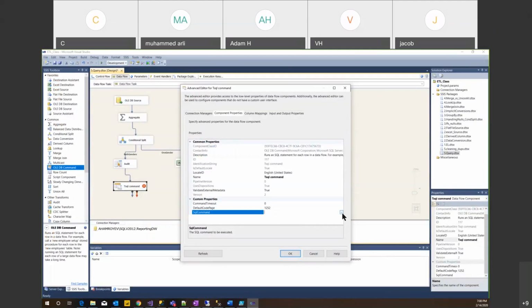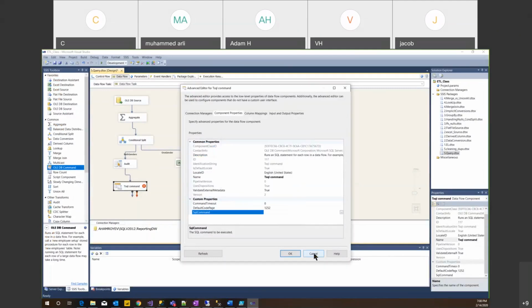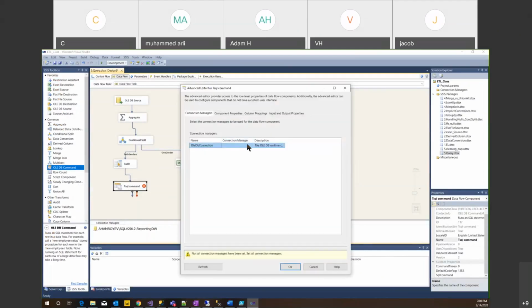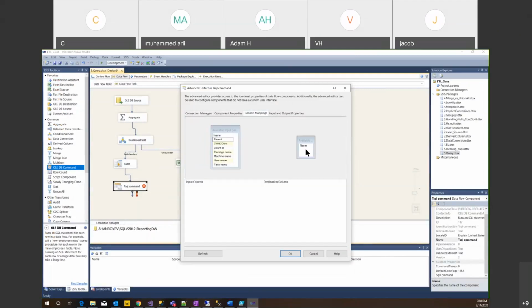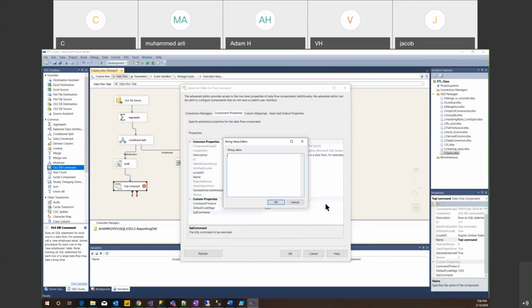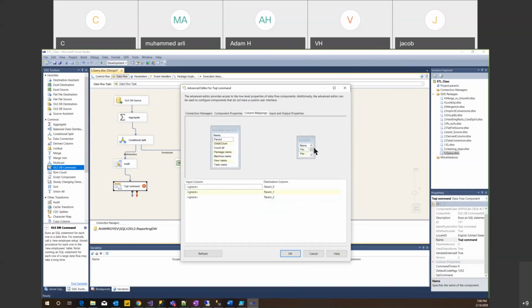Come here and you put your insert statement. I didn't write the insert statement right now, right? I didn't do anything yet. When you come here, oh, I didn't even write anything. So I did the connection, but you see there's nothing to do column mapping with. When you write your query, if it parsed correctly, here you go. Now the column names are coming.